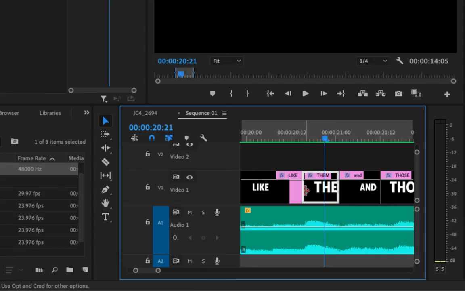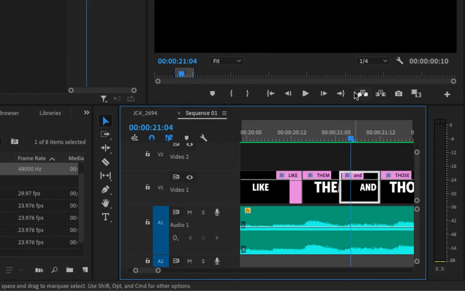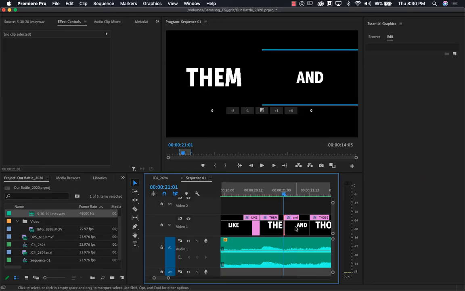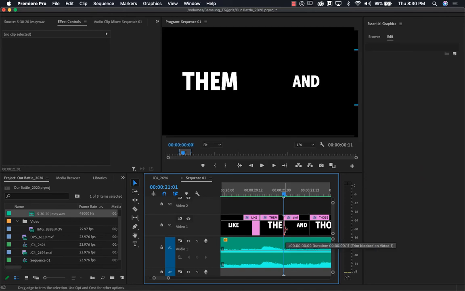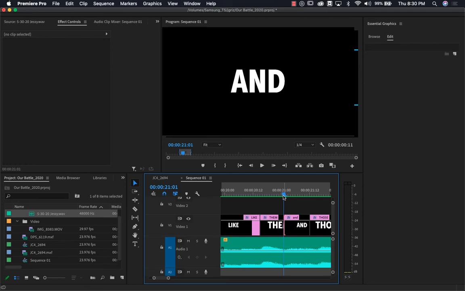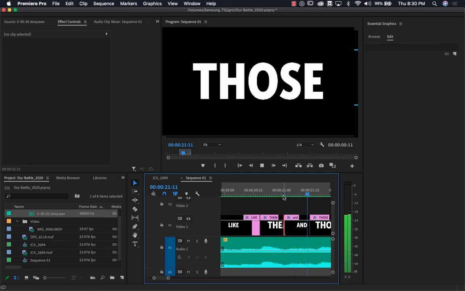I get this little red arrow icon, and that's so that I can trim. So that's essentially what I've done: I've gone in and I've cut and trimmed each of these words. So these are all just cuts. There's no keyframing here.